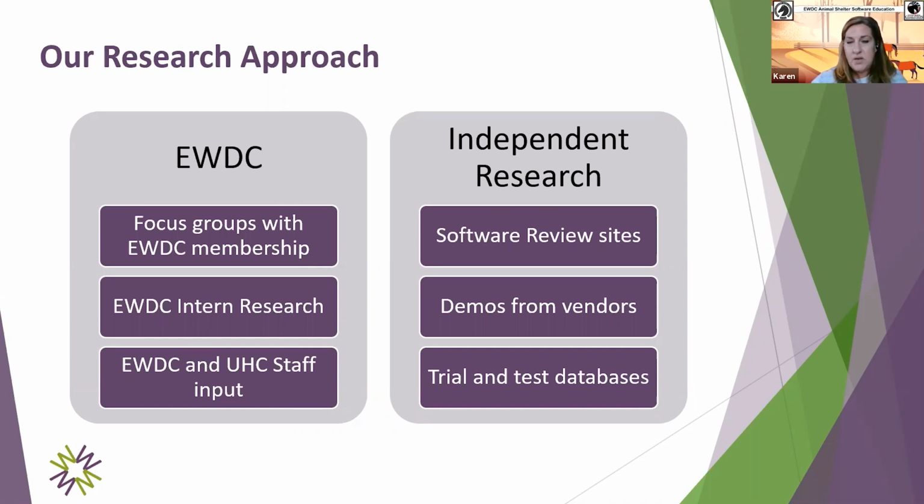We then reviewed software sites. There are websites specifically devoted to reviewing software. They categorize them in different ways, allow you to filter. So we did some of that research, and we did just do some Googling, quite honestly, like what kind of software is out there? What did we hear about? What could we find out about them very, very quickly? And did they end up coming into the fold for any further research?